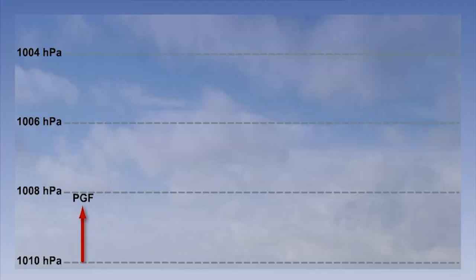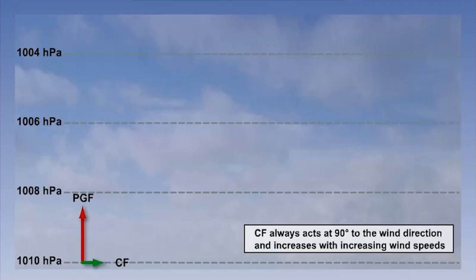However, as the air starts to move, the Coriolis force kicks in. Remember, this acts at 90 degrees to the wind direction. Notice, though, that initially the Coriolis force is not very strong, because the wind is only just starting to be accelerated. The resultant flow of air will look like this, indicated by the blue line. Notice it is small in size, because the speed is still quite small.